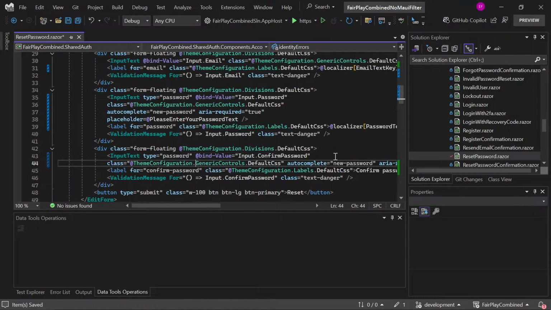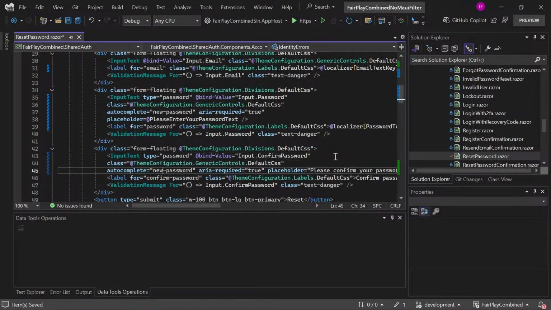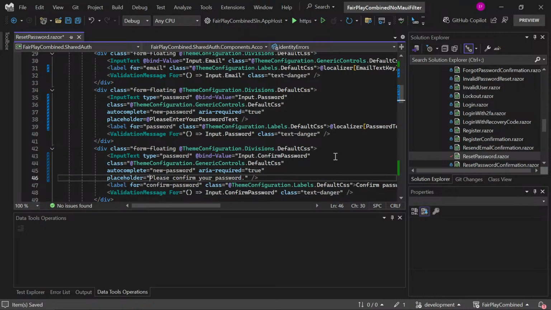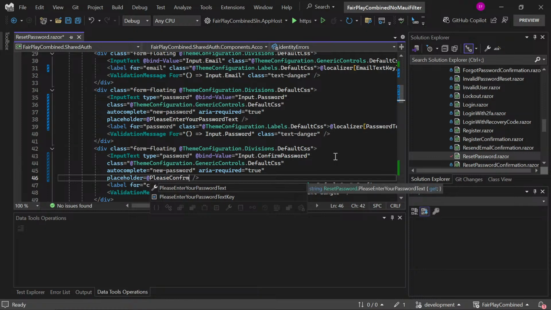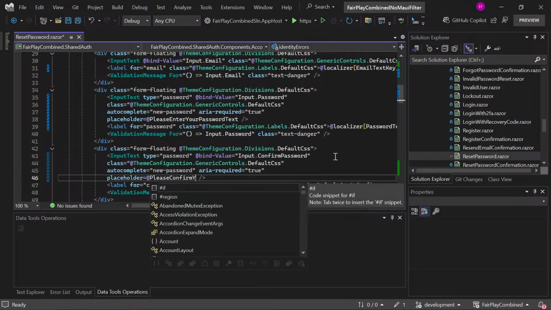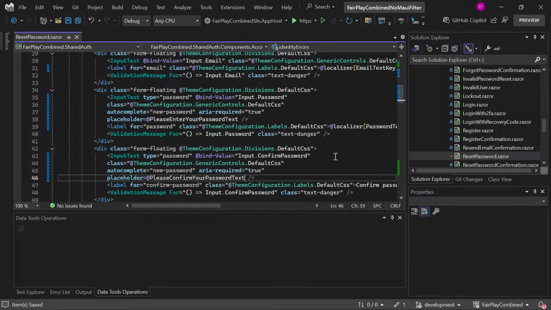Please confirm your password. This actually, this here, password text.